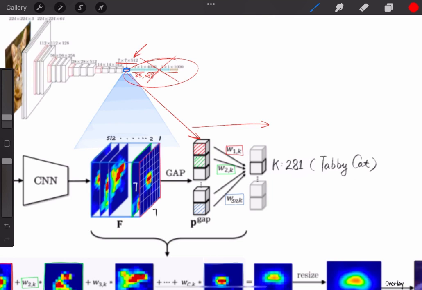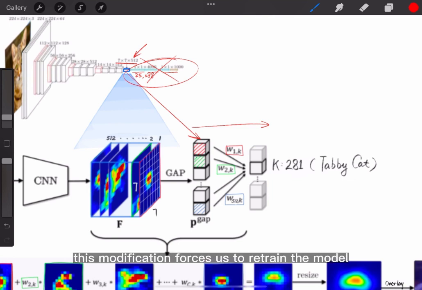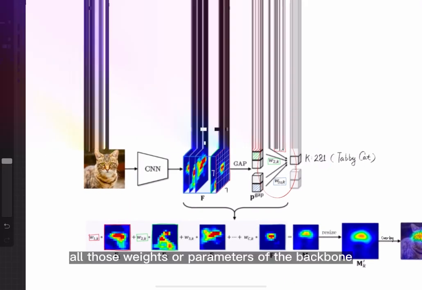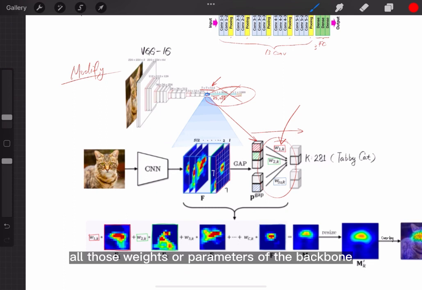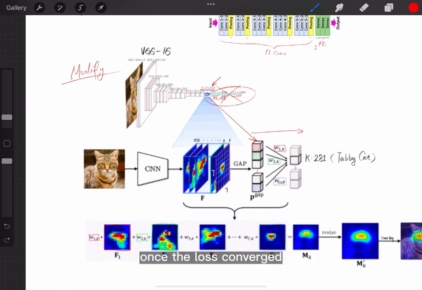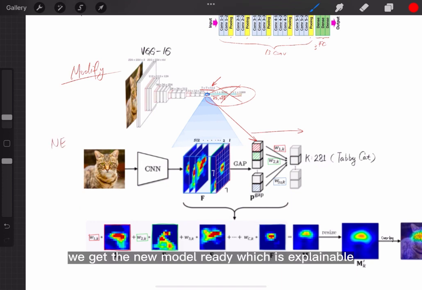So this modification forces us to retrain the model, and usually we only retrain the weights here that map the GAP to the final classification result, and freeze all the weights or parameters of the backbone. And after a few epochs of training, once the loss converged, we get the new model ready, which is explainable.